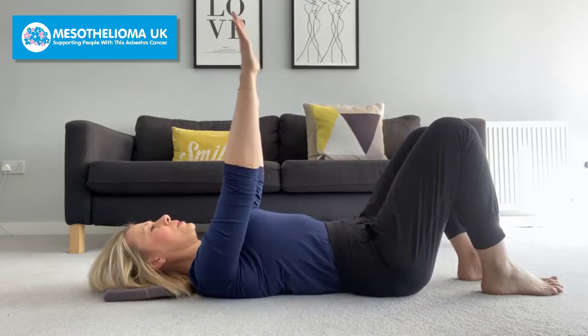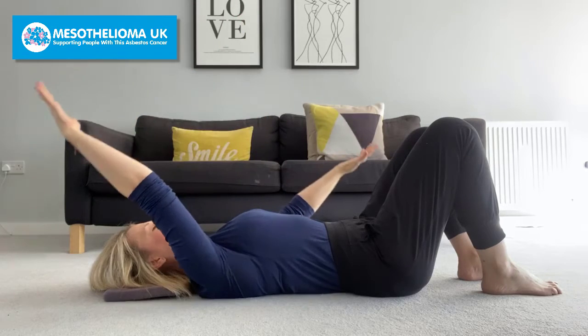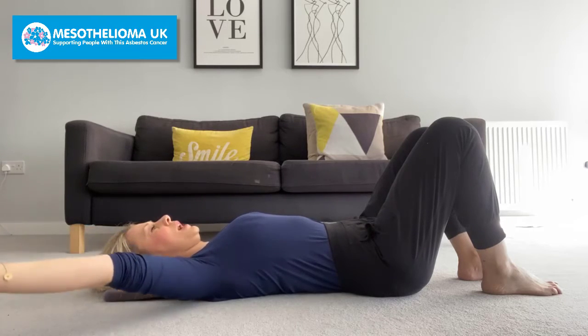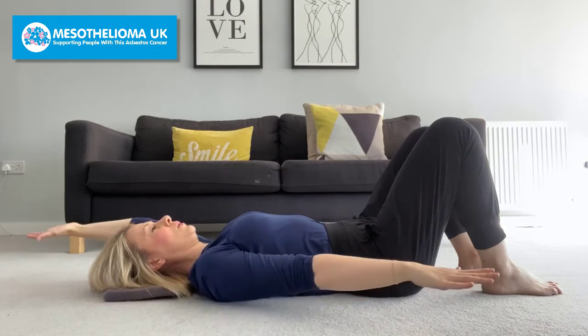So you're just going to float the arms up. This time the palms face forward, and we're going to scissor the arms. So one arm goes down towards the side of the hip, one arm goes up overhead in line with the shoulder. From there, you're just going to circle the arms out, take them into like a T position, and then they're just going to continue on their little journey.